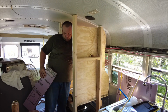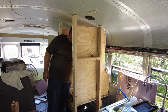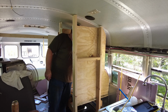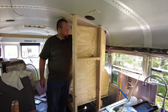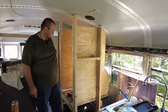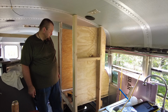Alright, so as you can see, there's a gap right here. That's where that 7 inches is, and I made a little template. This will just overhang. But, yeah, right like that. That way I can silicone both sides, and then silicone the back really good too. But I gotta get that cut, and then I gotta cut a piece from here to here. So I want to remeasure that just to be on the safe side. So I'm going to do that real quick, and then yeah, we're almost done.